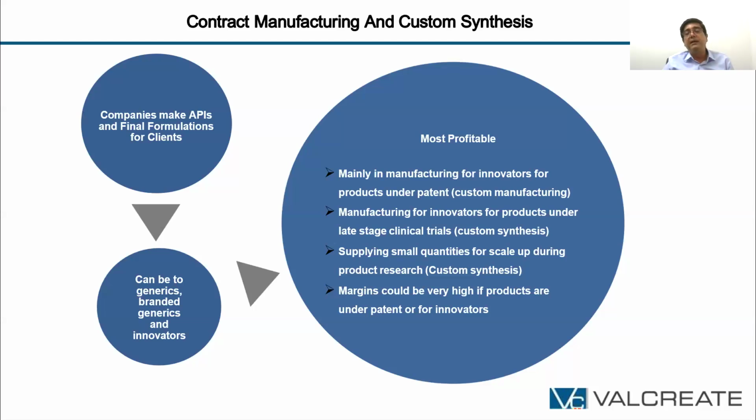If you are a very good player in the industry, you get recognized and you can become a first or sometimes second supplier to some of these innovators. And when you are a second supplier also, the kind of margins you make is pretty high. So it's a very attractive industry, but very few Indian companies have shown their mettle in this. One of them is Divi's, which has done a great job. Today, Divi's is more than a $1.5 billion top line. Probably at some point, it was not even a 15-20 million dollar top line company when it came out with the IPO in 2007. So supplying to these manufacturers at different stages has its own advantages.